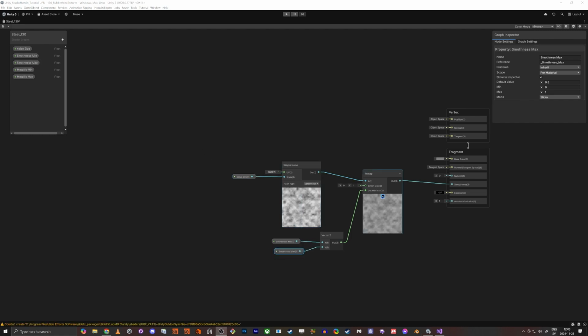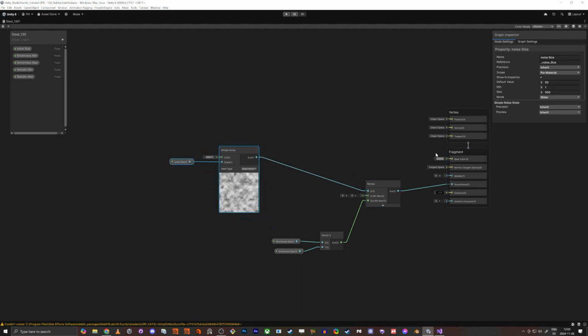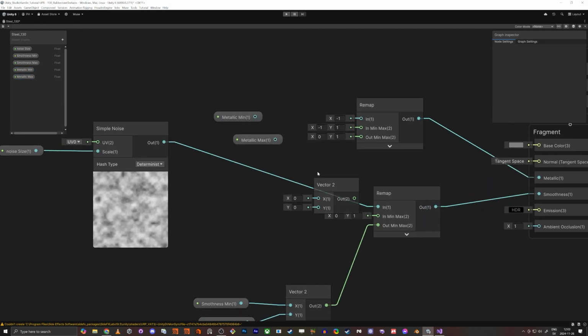Now we're only going to do a remap for metallic too, and we're going to use the same noise. I'm going to make this a remap here too, and put this one into the metallic. We're going to have the metallic min and max also in a vector 2.